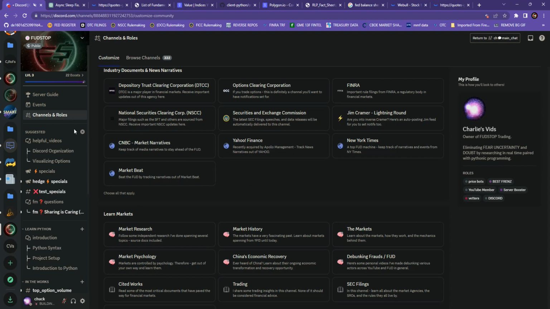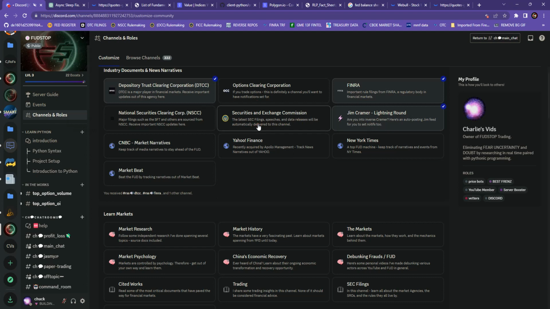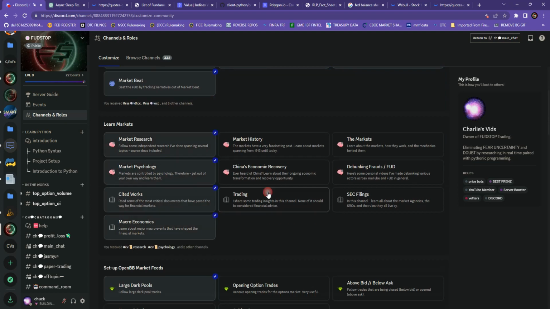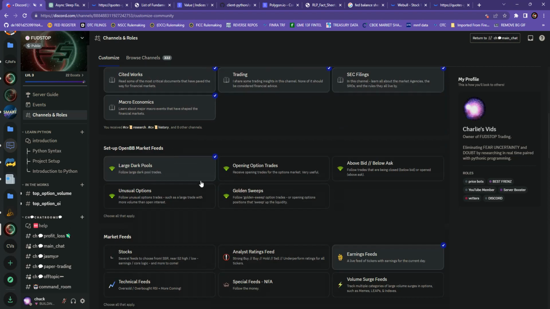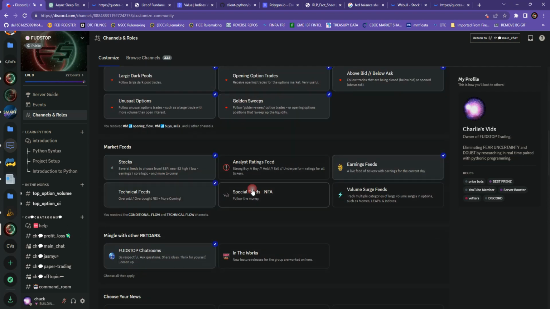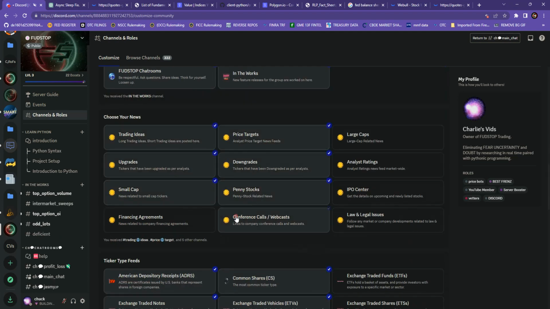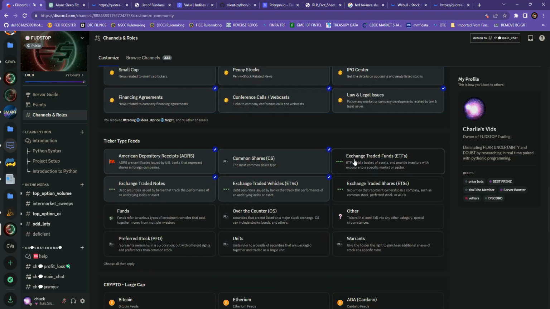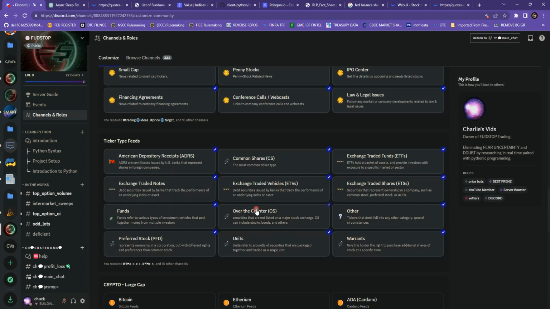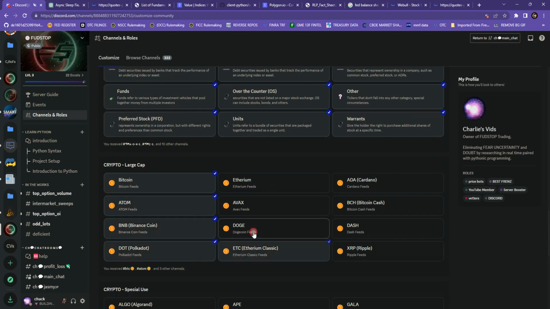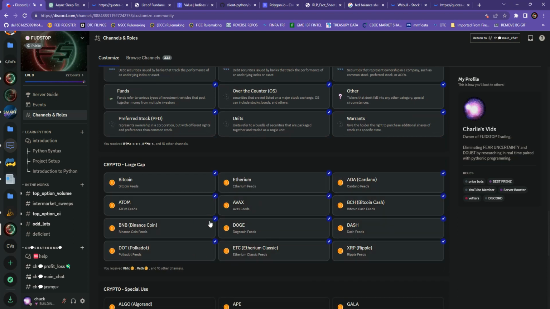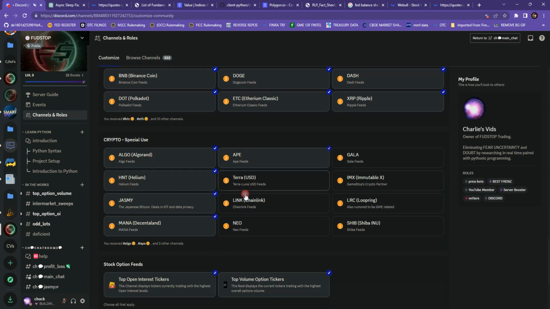So the way you get everything cleaned up is I'm going to clear the suggested. You basically have to go through and click everything. And this is for members and non-members alike. Go through, click every single thing. And there's quite a bit, so it is a little bit of work up front. But once you do this initially, it makes life a hell of a lot easier for you. So make sure everything's checked, all the different crypto coins. Everything's got to be checked.